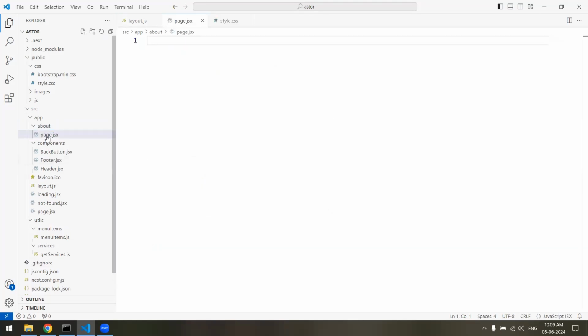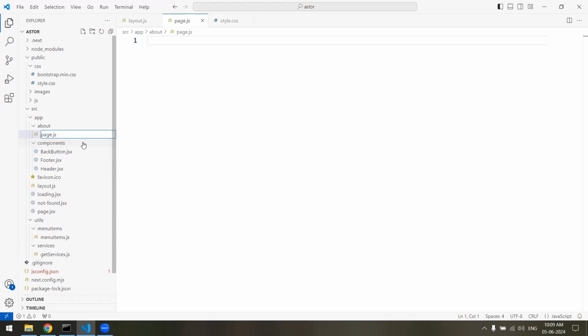You can also name it page.js, but I'm using JSX as this would be a React component and it's easier to format the document.